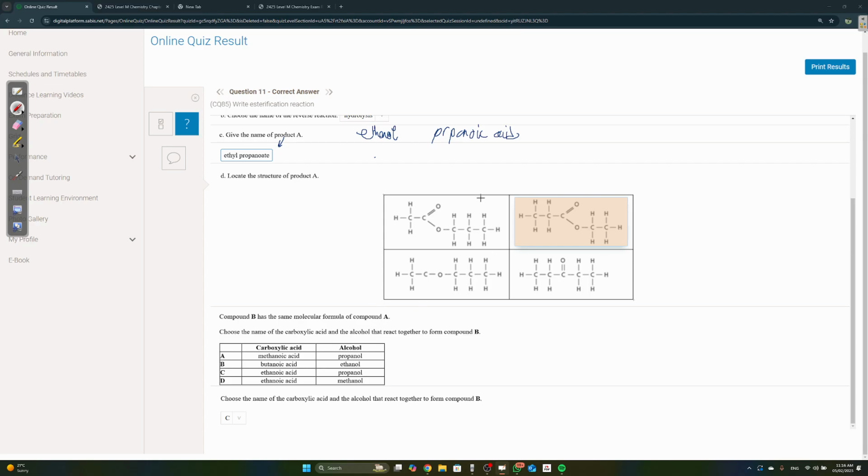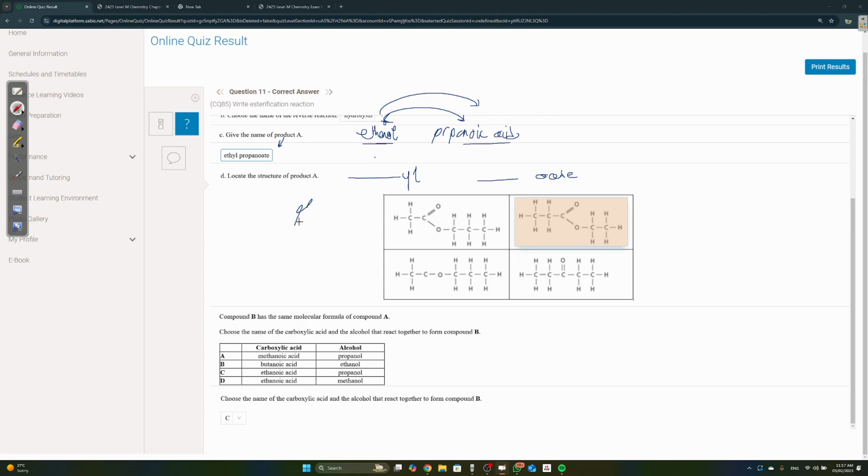We say it's yl-oate, right? If it's the same formula, it means you still have the same composition but we change the name. So the only way you can change the name is if you switch these two here. So what does that mean? That means for the alcohol, instead of using ethanol, and for the acid, instead of using propanoic acid, I can just swap them. If you swap them, you're still going to get the same formula, but you call it something else. Why? Because to determine what alcohol it came from and what acid it came from.